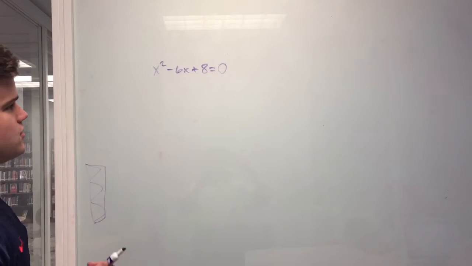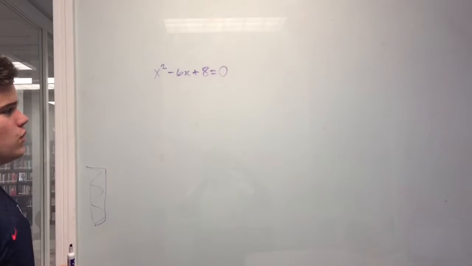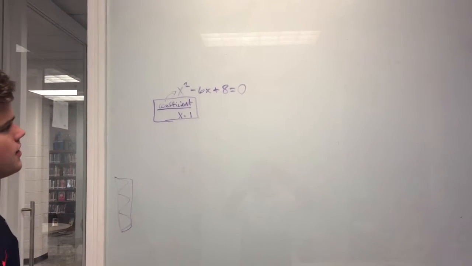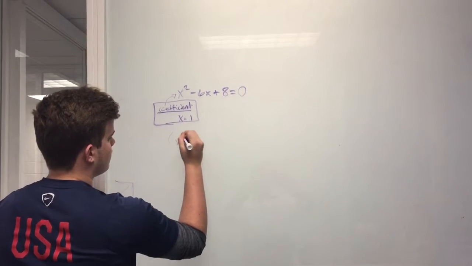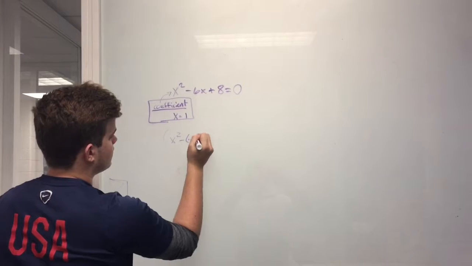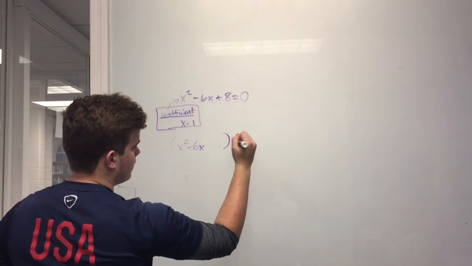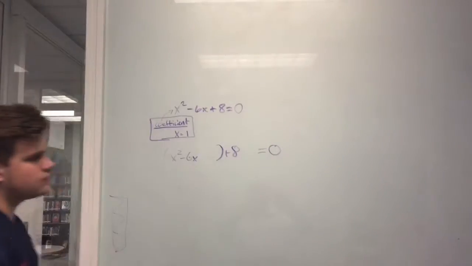So the first thing you want to do to solve this equation is make sure that the squared value, this coefficient, is equal to 1. So in this case it is, so that's where you start. The next step is to rewrite your equation. So we're going to open some parentheses, x squared minus 6x, and then you're going to give some space, close the parentheses. Then followed by your plus 8, give some more space, equals 0.